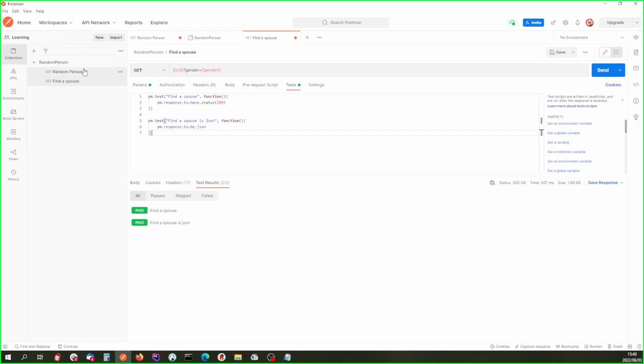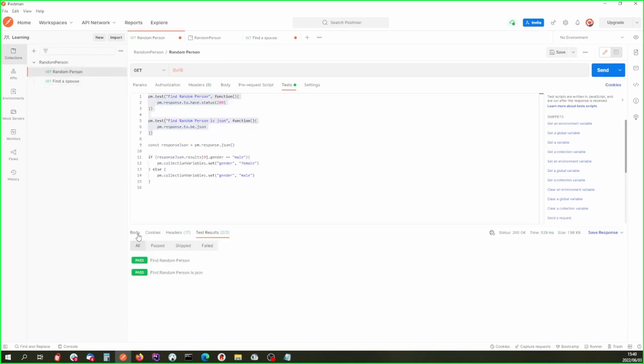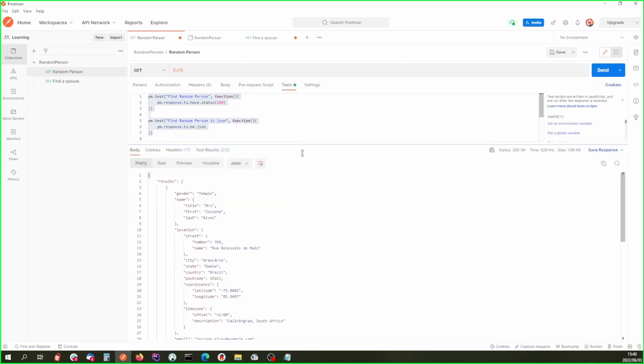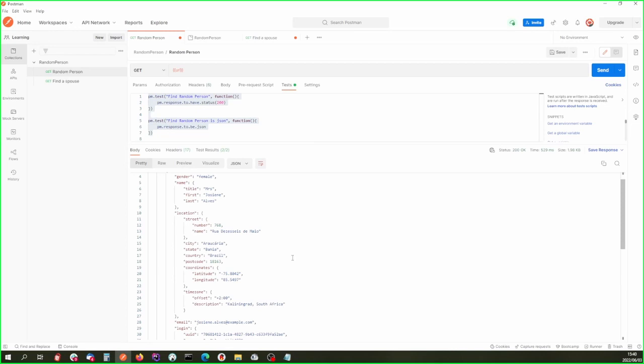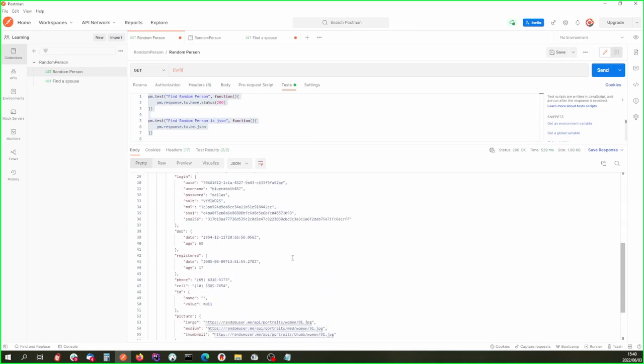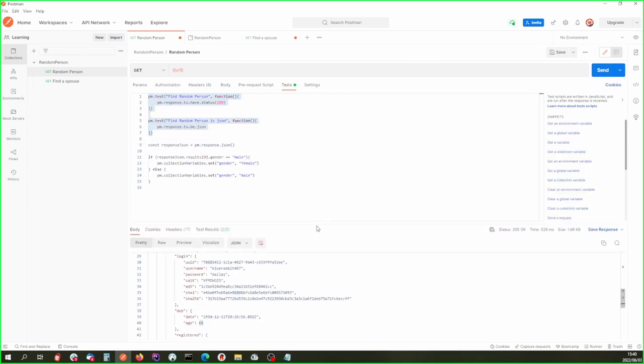If you look at the body that comes back here, you could actually do a determination, and I'm guessing that they've got an age on here somewhere. There you go. They've got an age. So what you could do is check how old the person is. And you could maybe do something here to determine whether the test passes or fails by checking their age versus a value you put in the function itself. So there's numerous things you can do with this data to simulate testing of your API to make sure that it's getting back what you need it to do. Okay.